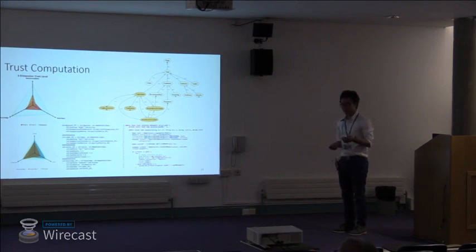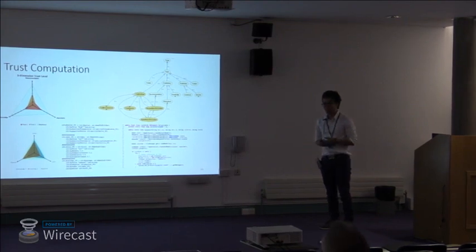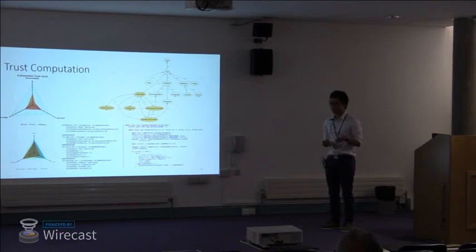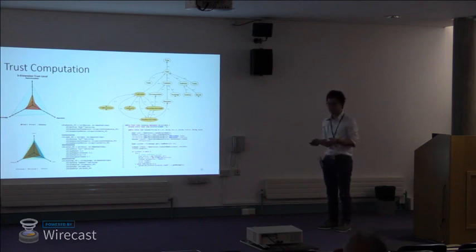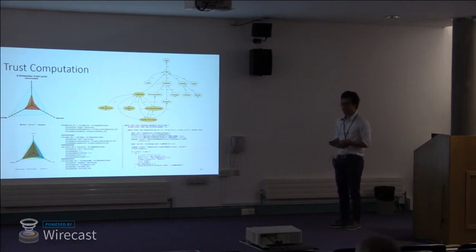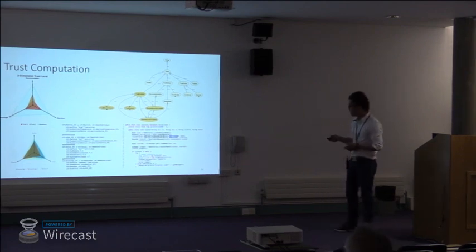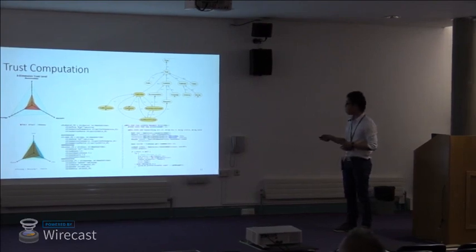For example, if you are about to buy a car, you look at many cars, many models and brands, and you will choose the best car for you. Basically, you will find some information, for example on the internet, in the advertisements, and that we call reputation. You also ask for opinions from your friends or colleagues about the car that you want to buy. We call it recommendation. And you also rely on your own knowledge about the car, for example factors like energy consumption. We call it knowledge. By combining the three kinds of factors, we calculate the trust value.